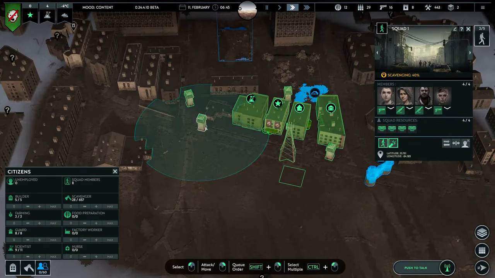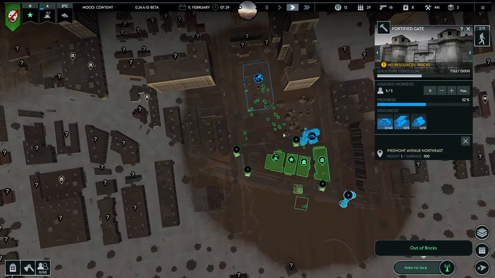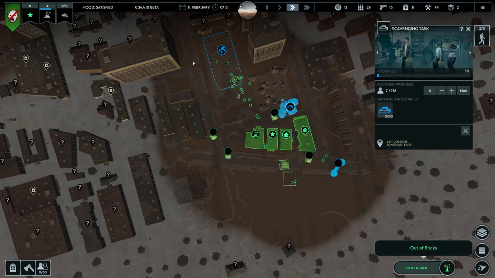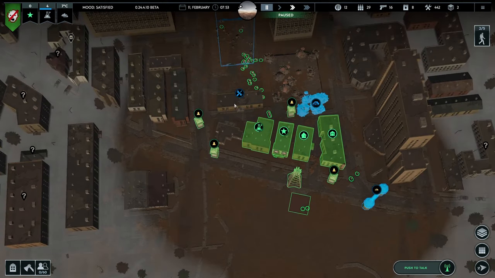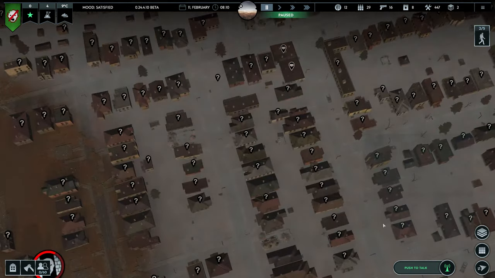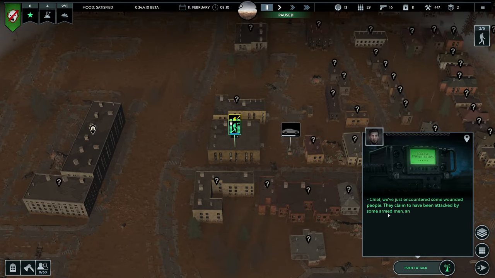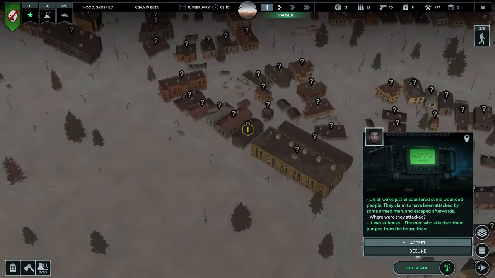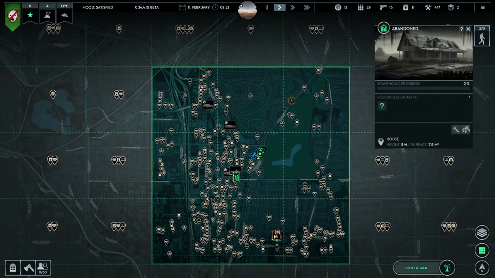Nice, nice, nice. My zone defense is going super great. Love this. Okay, what do I need to build? Yeah, right. Tool factory. We'll build a tool factory here. You can build that quickly. Yep. Chief, we've just encountered some wounded people. They claim to have been attacked by some armed men. Where were they attacked? Send them in. There's nothing left. Oh, that's a far away one.